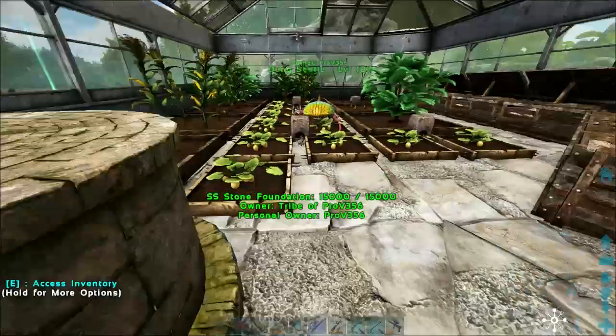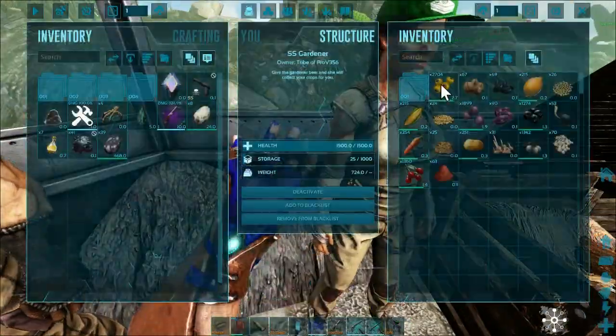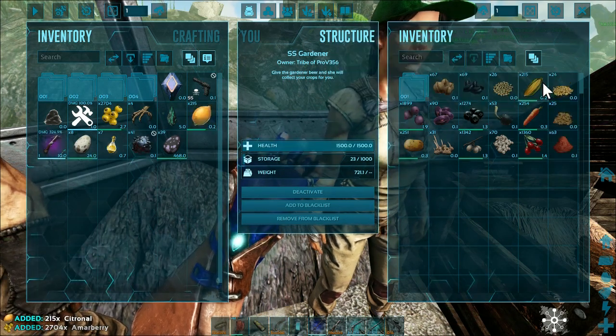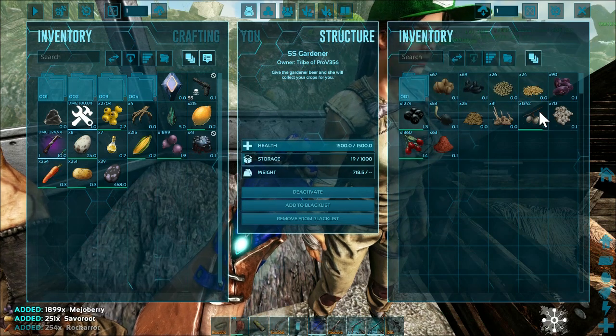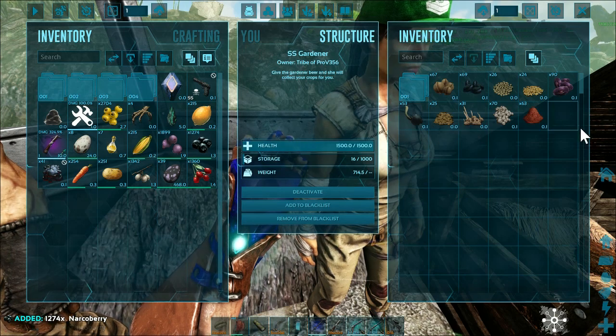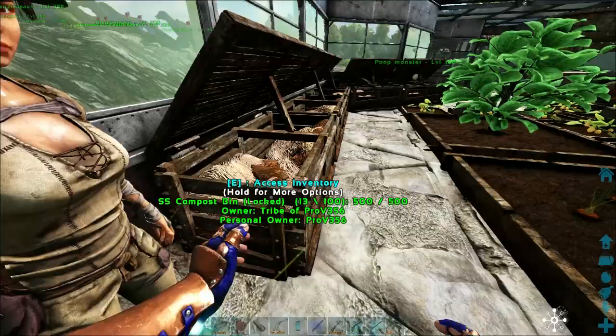Oh, while I'm in here, I can go ahead and get the crops, can't I? Hello, darling. You got some crops for me. 215, 215, 254... Oh, yes. Give me the food, please. Alright. I don't need the seeds. You can hold on to them for me.